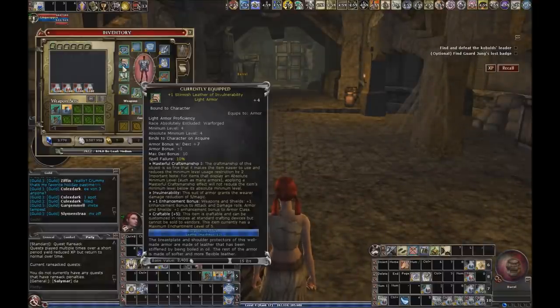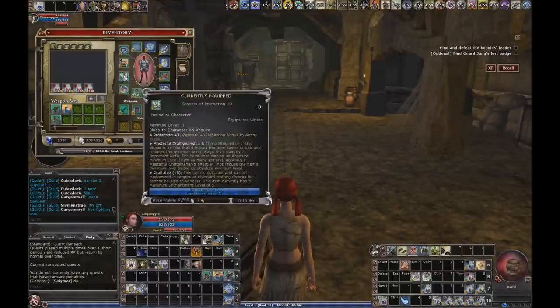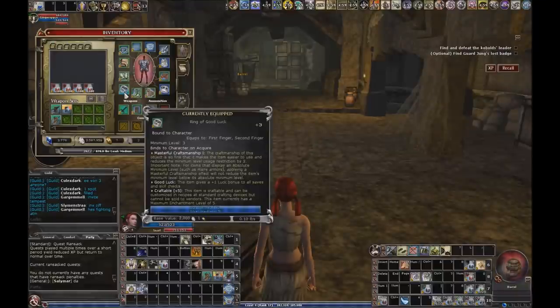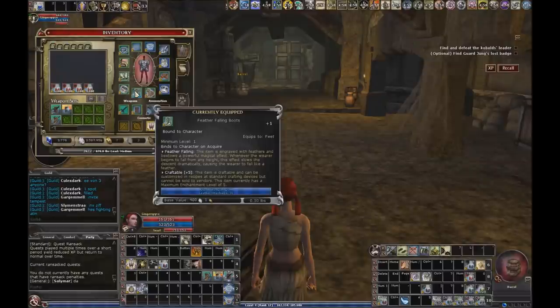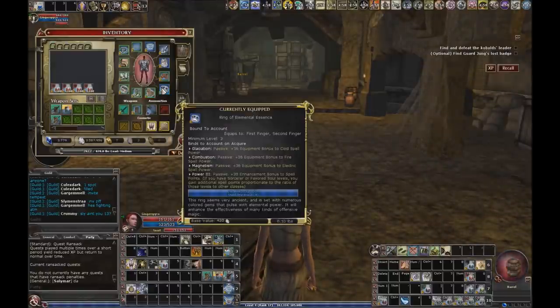So I just have invulnerability and +1 on there. So I got DR5 slash magic. Protection 3 crafted on the bracers, on the ring, just got good luck. I didn't think too hard about this, just wanted to find something useful to put in some of these slots. Feather falling on the boots, and strength 3 on the gloves. I could have just casted bull strength, but this way I don't have to bother with casting it.